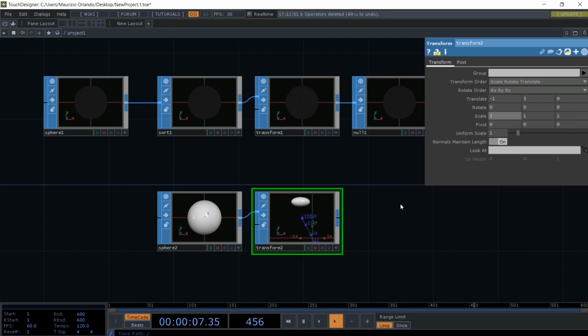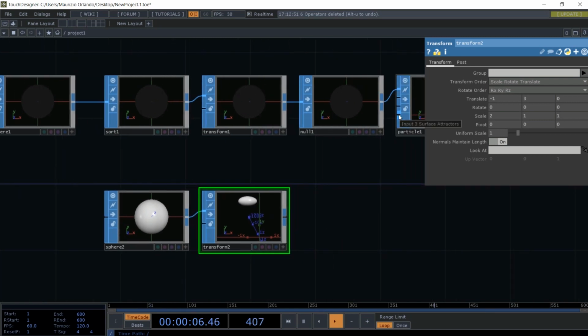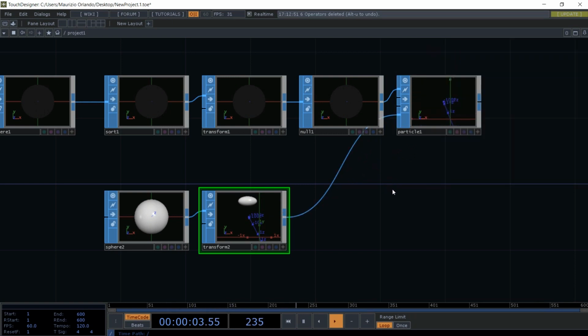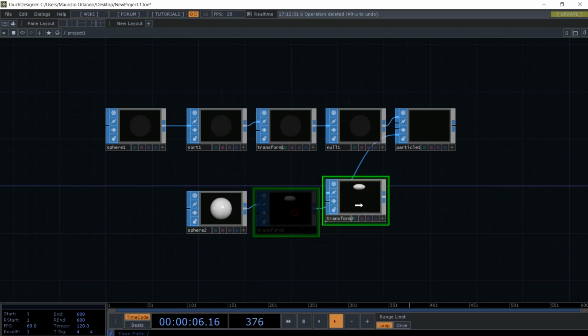It doesn't look that nice, I know, but we could have also used another shape, it doesn't matter. We are not going to see the attractors, we'll just use this guy to attract our particles. And we want something that is not really in the middle, we want something a little bit on the side, and then it will be placed as a surface attractor here. Right. So we can also get closer.